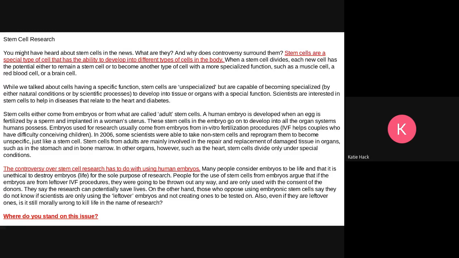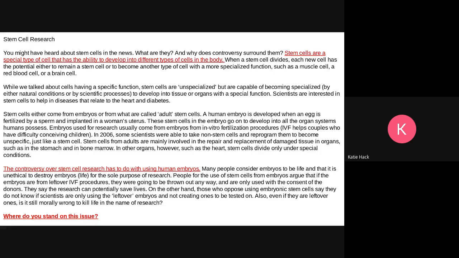And now, if you will tell me your opinion, where do you stand on the issue? Should there be stem cell research? Should there be any regulations? If there are going to be regulations, what are those regulations that we should place? So you tell me what you think. Where do you stand? Is it okay? Is it not okay? Can you explain to me?